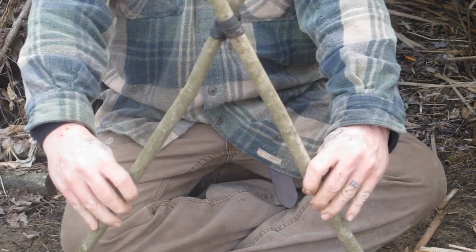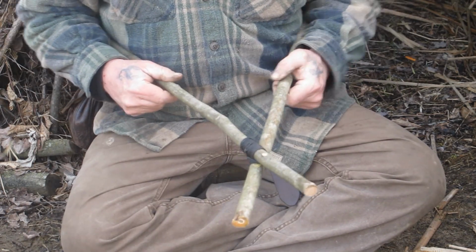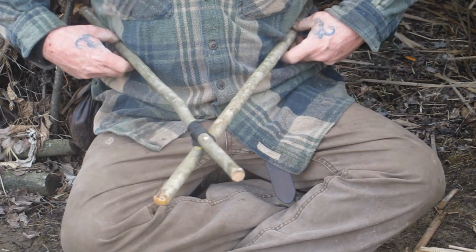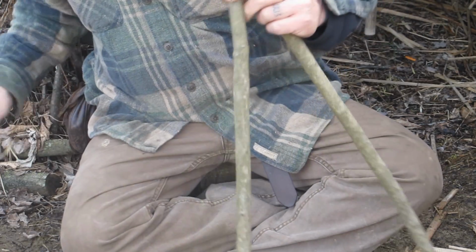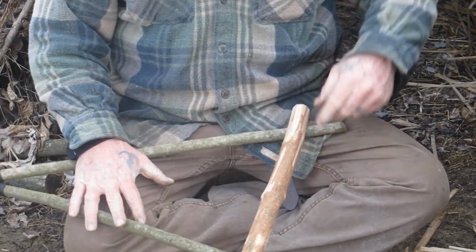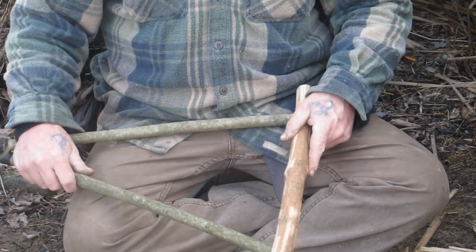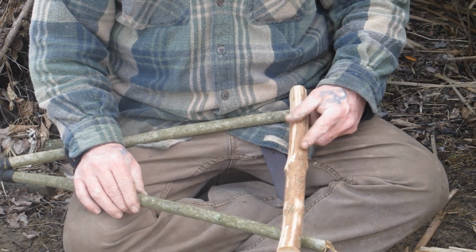Now you've got the top of your frame pretty much done. And this thing should be just about the width of your body. Your X should be just about the width of your body. And that's pretty close to what we want right there. Now your bottom part that goes here is going to be put on with a diagonal lash. Not much different, just a little bit from the straight lash that we just did.